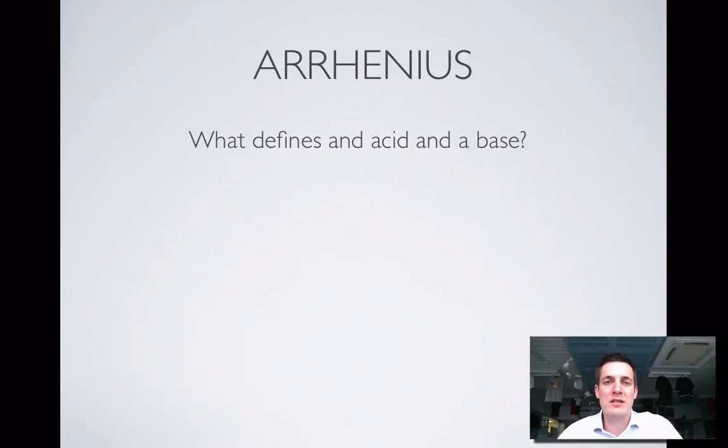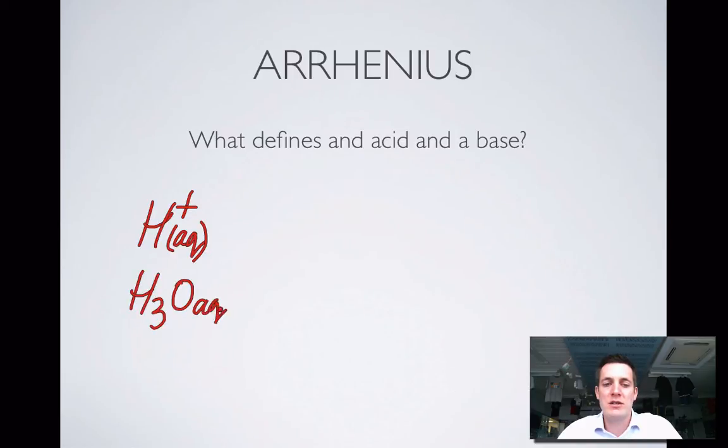Okay, looking now at this Arrhenius theory of acids and bases, and just hurrying along a little bit because this film's starting to get quite long. How do we define an acid and a base? Well, according to Arrhenius, who was an awfully long time ago, he said that acids were solutions that had H+ ions in them. And quite often you see H+(aq) written as H3O+(aq). It's important to realize those two things mean exactly the same thing, even though they look different. Okay? So according to Arrhenius, an acid is a solution with those ions in.